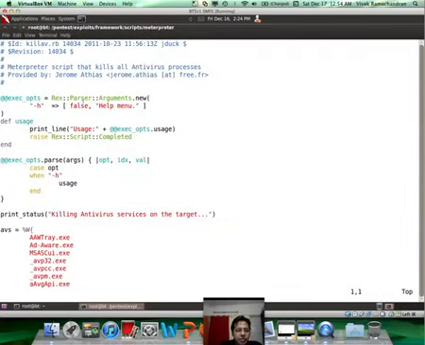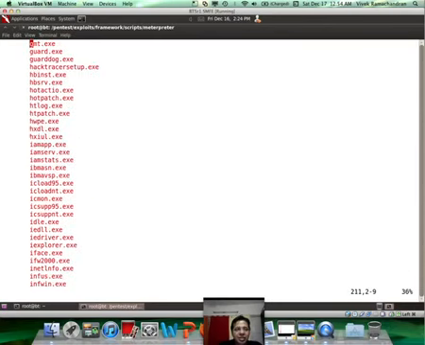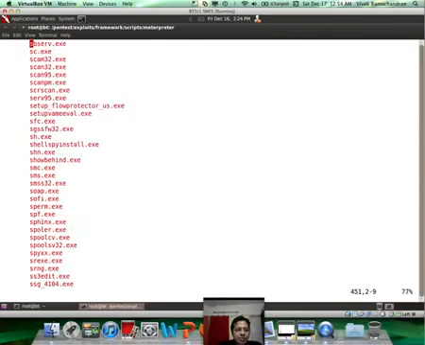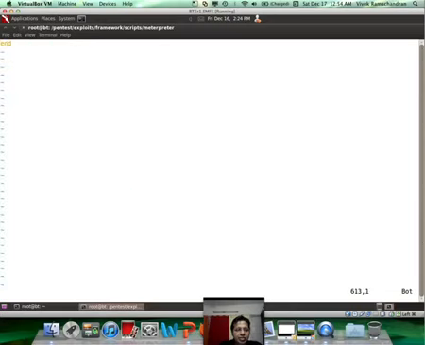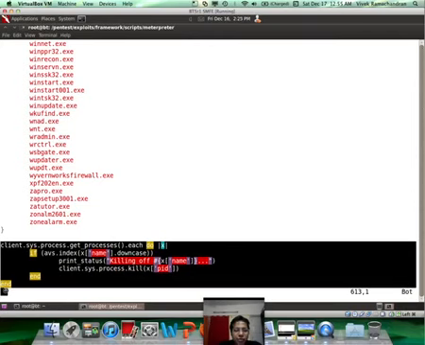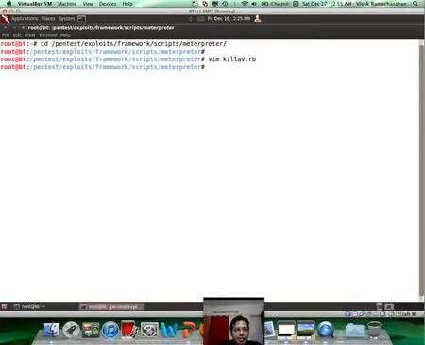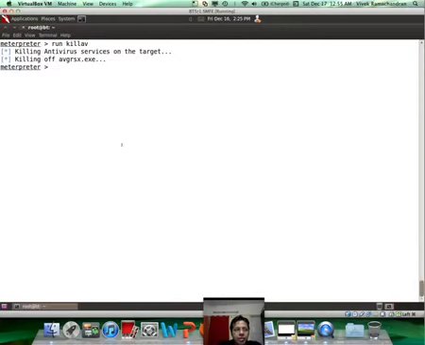What you would notice is the functionality is pretty rudimentary, and all it does is a quick string match against the different AV programs, and then just tries to find them in the list of running processes on the victim and just tries to kill it. Unfortunately, this does not seem to be working right now. So let's investigate a little bit further into this, right?